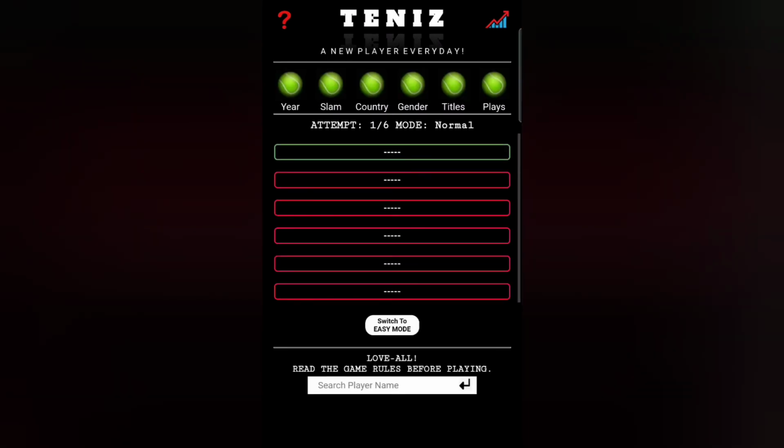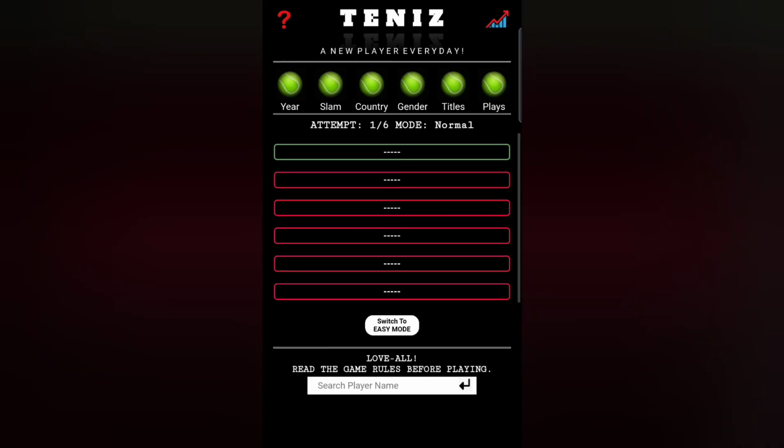Okay, now that we played the normal mode, let's look at one more example where I'll explain the other modes. If you ask me, the normal mode is more challenging and more fun. But if you need more clues and you don't want to spoil your streak, or one particular day you feel that it is too tough, then there are other indicators or hints to help you during your gameplay.